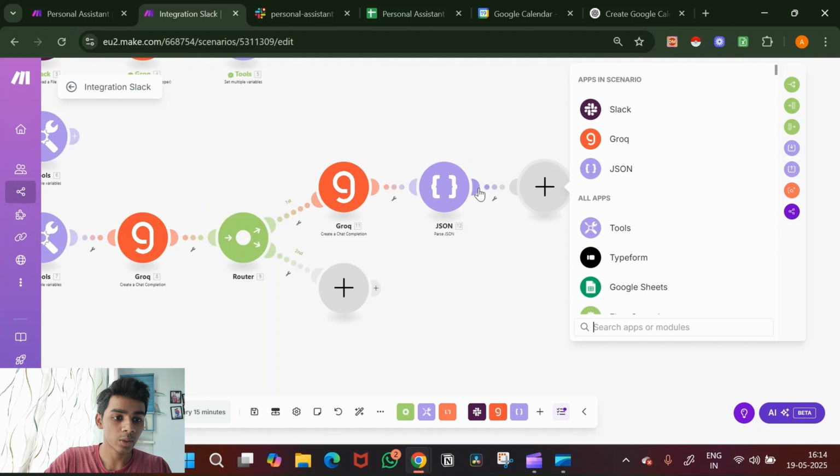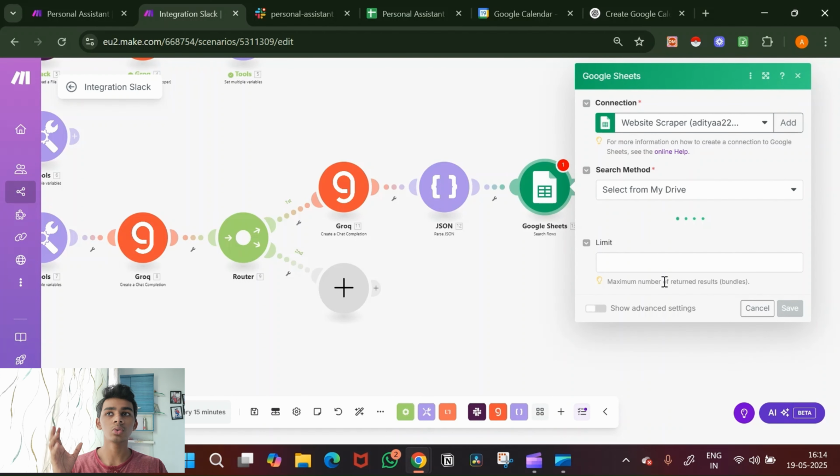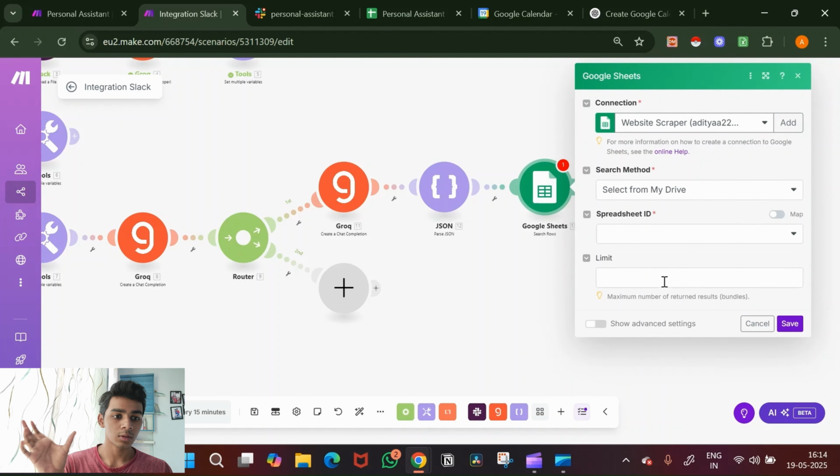Now here is where we'll create the event that we can put inside of Google Calendar. Then we'll go to Google Sheets, and then we will search rows, because we want to take the person. We need to find the person's name or email also if you're sending an invite link or something like that.